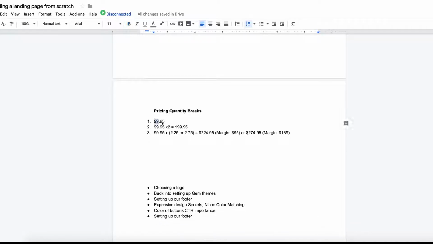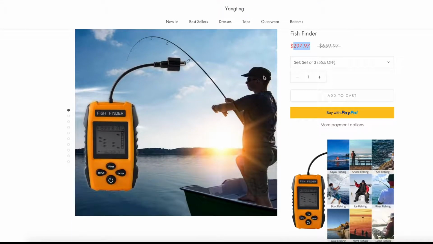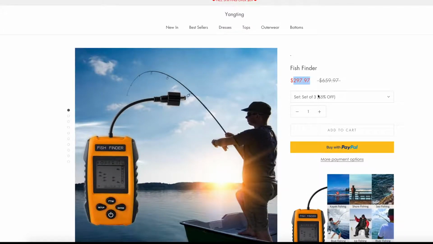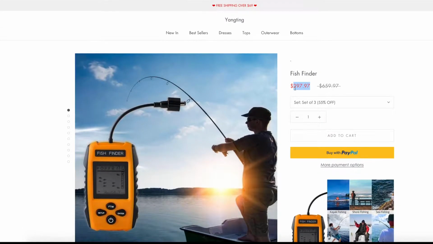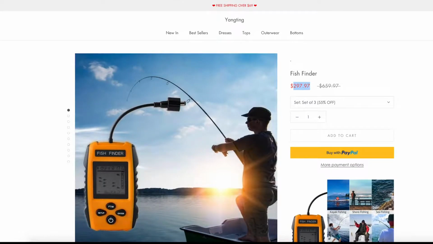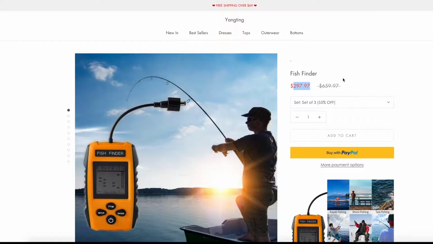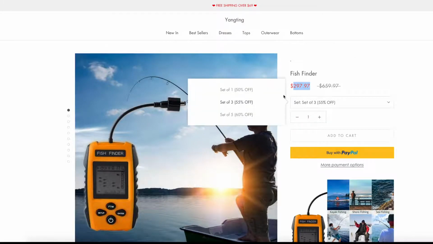If we scroll down, if we want to sell this for $99, which I did a little bit of research on. Remember how we looked at these guys that are selling for $300, a set of 3? Yes, great job on kind of understanding the bundle. However, the way they sold it is absolutely terrible. And if I look at the market, I see that a good fish finder is about 99 bucks. This is pretty good. Now I could price it a little bit lower and be $89, and that's totally fine, but somehow these guys are getting away with overpricing.